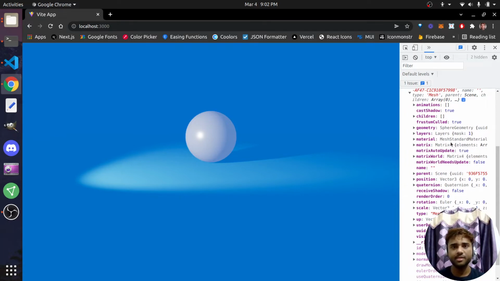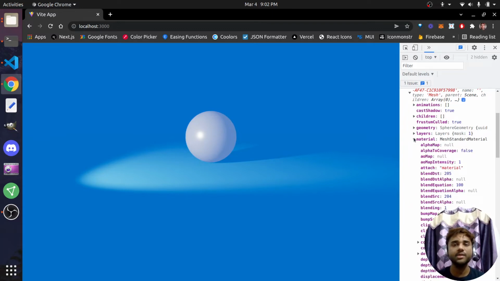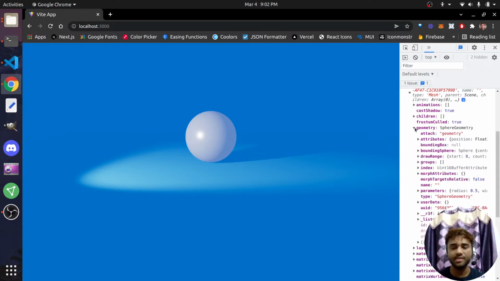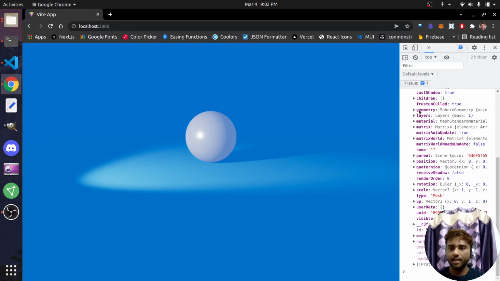Since it's a mesh, you also get direct access to the material you used to construct the mesh. So, if there's material, it makes sense that there would be the geometry as well. But here's the geometry just above it. You have several other things. The one we want to animate in this video is the position, but you could animate any property that you see inside this. Well, we have position, okay?